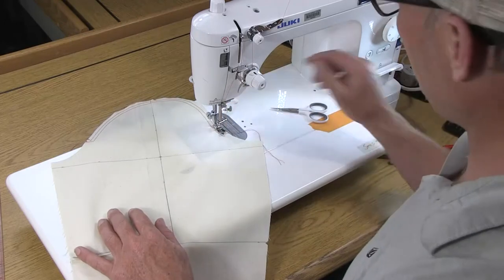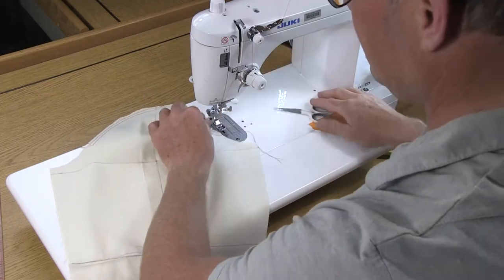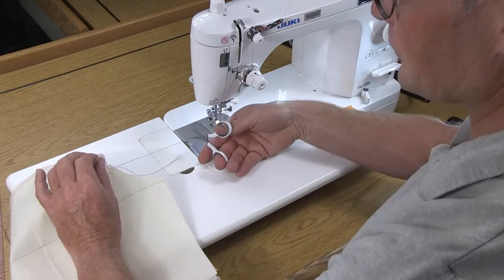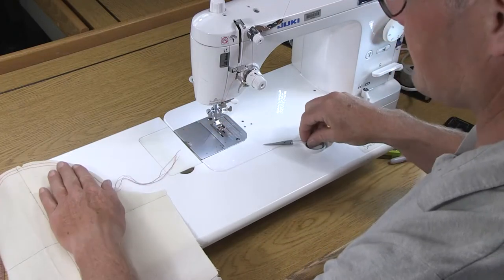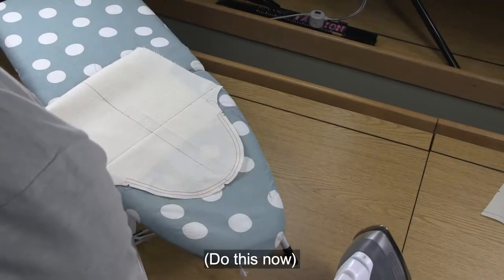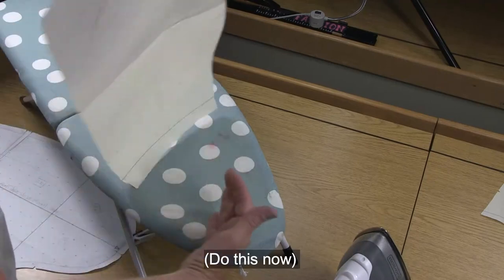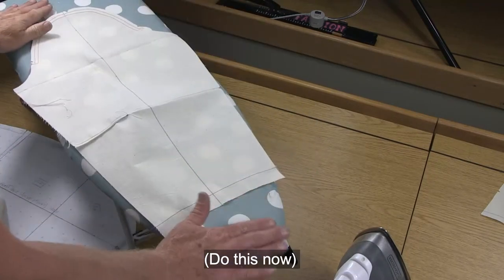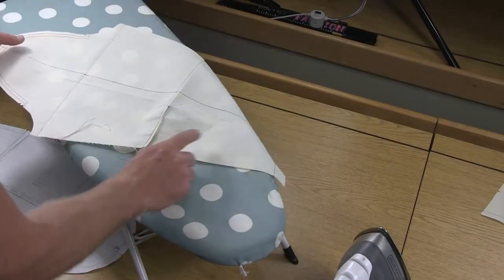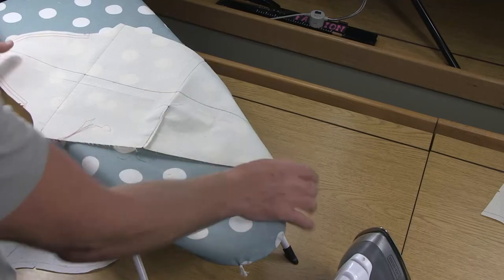Once you get down to the front notch, let's take this off of the machine. Again, you're going to cut your threads extra long. Get your iron nice and hot and bring your sleeve here to your ironing table. What we're going to do is, let's go ahead and press this dart.